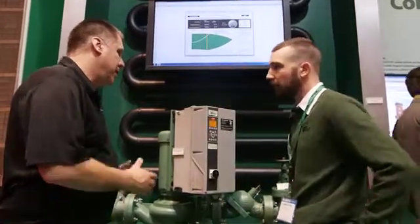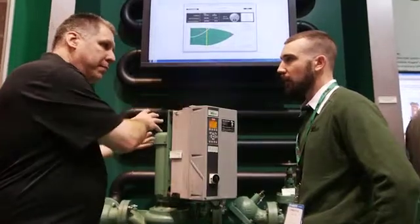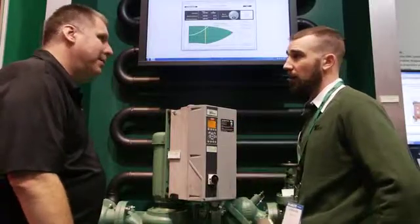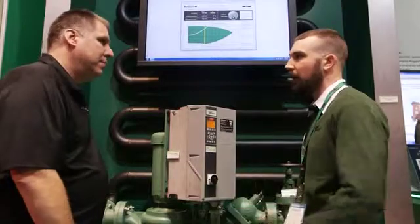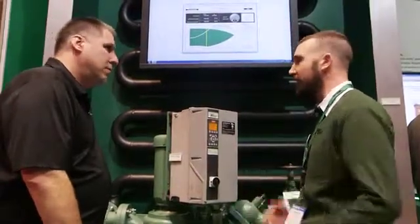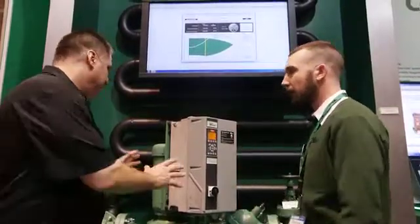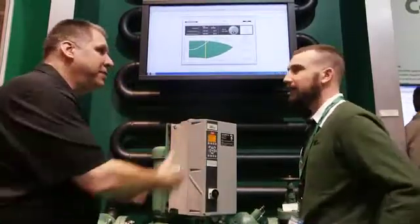So what would be the advantage over just ordering a pump and a separate drive separately and field putting it together? What's the advantage to this setup here? Really, we take the whole startup procedure out that you normally would have to do with a drive. Normally when you order the drive and the pump separately, the pump will come and then the drive will come, then you'll need the electrician to come in and wire it up, then you'll need the drives guy to come do all the startups for the drive. And this way it's already mounted, already wired, and already programmed. Exactly. It makes it so easy for us to put in.